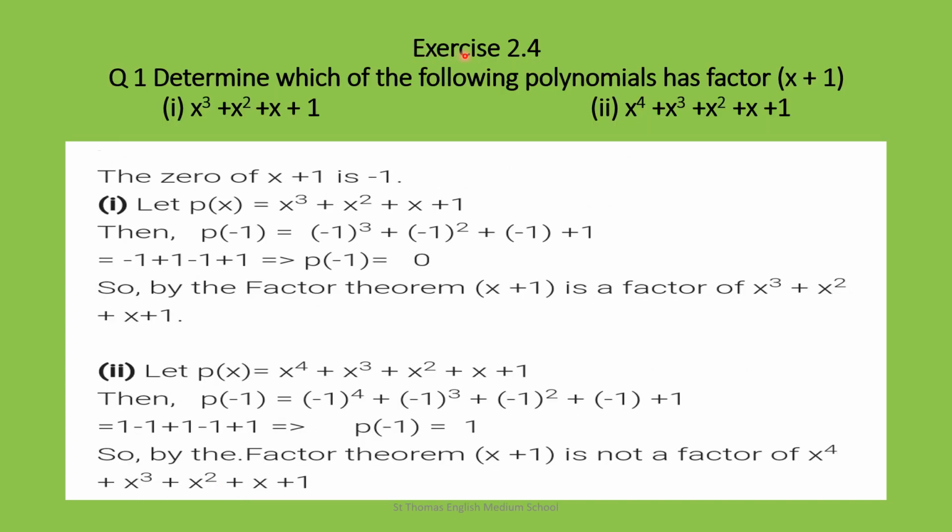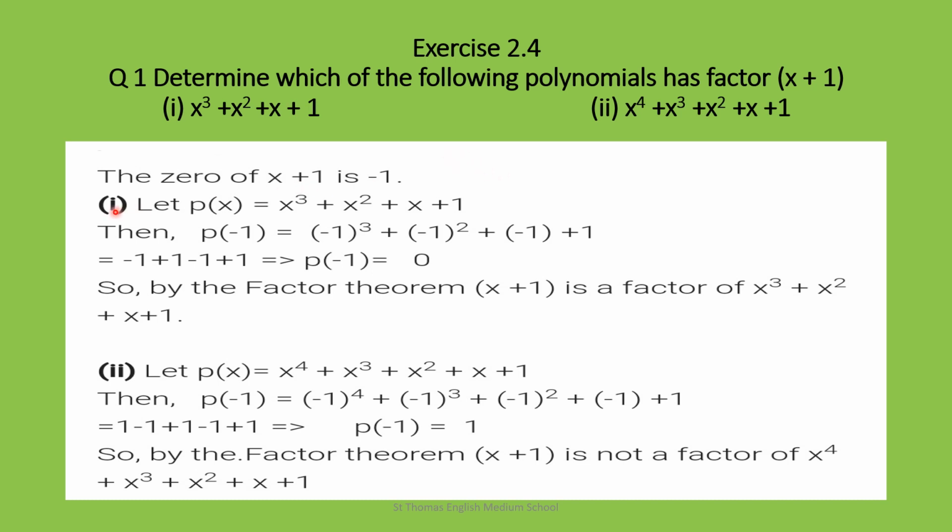Now we will move to exercise 2.4, question number 1. Determine which of the following polynomials has a factor x plus 1. Then you can use the factor theorem, that is, when you are dividing a polynomial by x plus 1, you have to get p of minus 1 equal to 0, then it is a factor.